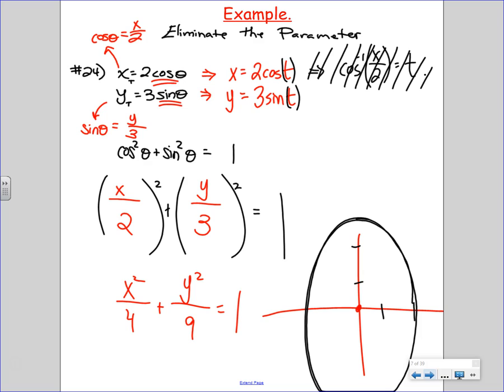Wait, how would this work in time? Is it where we're going? Well, this is the path. So an orbit. This is the path that it's going on. But if you actually want to know at time, for instance, after it enters orbit, if this was patterning something going into orbit, let's say t equals 0 is when it first enters the orbit. Does that make sense? And so you'd have to plug in the t when t is 1, when t is 2, when t is 3, and then you'd have to see where everything is.